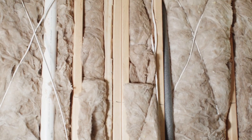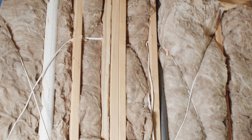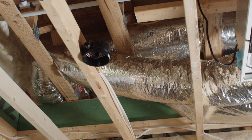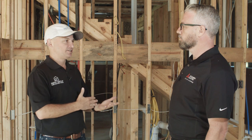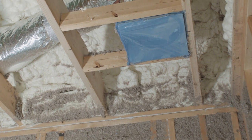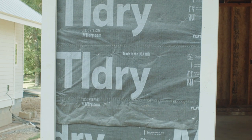We use cellulose for the above-grade walls, but we have bands — bands are very difficult areas to insulate properly. That's the area between the first floor and the second floor, where the floor system hits the exterior section of the house. That's one of the leakiest parts of an above-grade house, because you have penetrations and blockings. A good strategy for a high performance home is to use an insulation material that also acts as an air barrier — in our case, open cell foam. We have R21 on the bands, and that, coupled with the R3 sheathing on the exterior, gives us a properly insulated and air-sealed section.